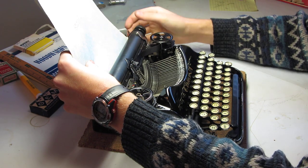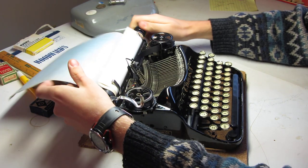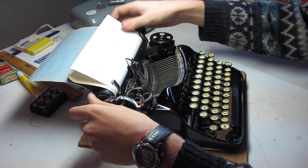This is one of the nicest Corona 4s I've ever had the pleasure to service. I'm using a backing sheet just to realign the page a little bit. There we go.